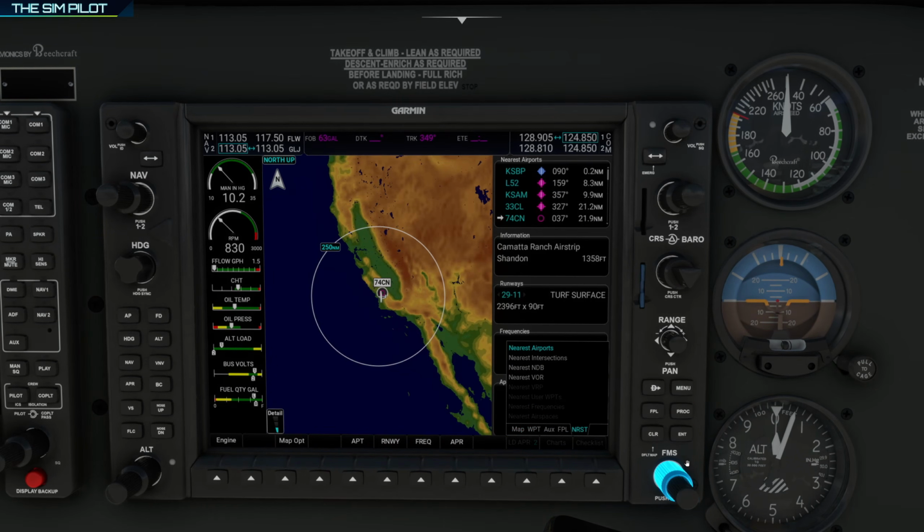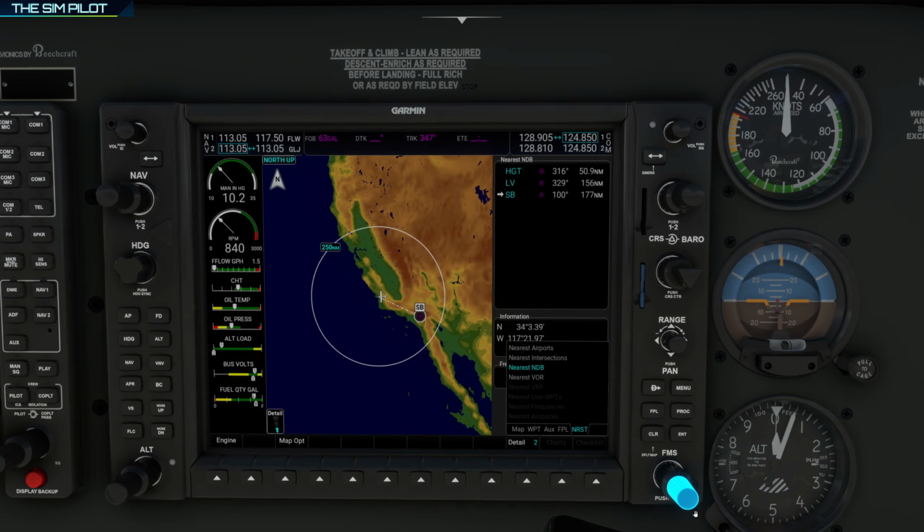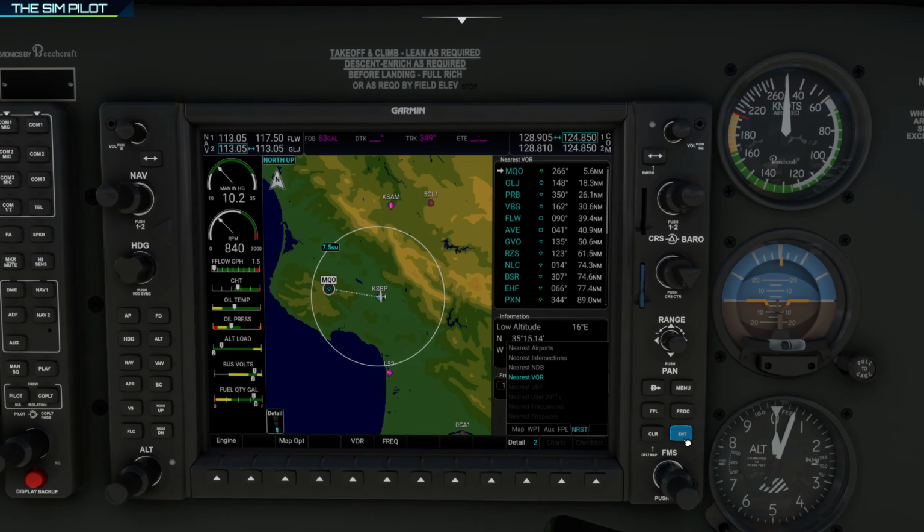Let's go back. NDB, cursor. I want to jump the cursor to here, but it's not doing it. Maybe it's not possible for the VORs. I really can't remember how to do this. Sorry guys. I need to figure this out. Anyway, the next one is the VOR.